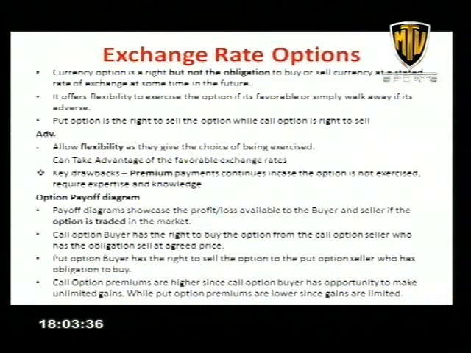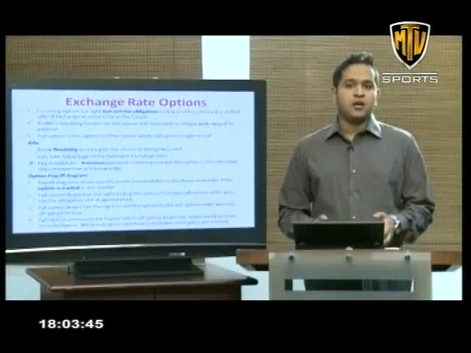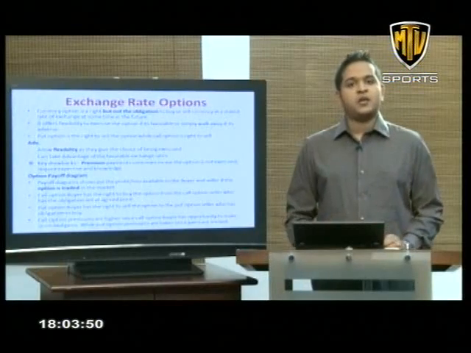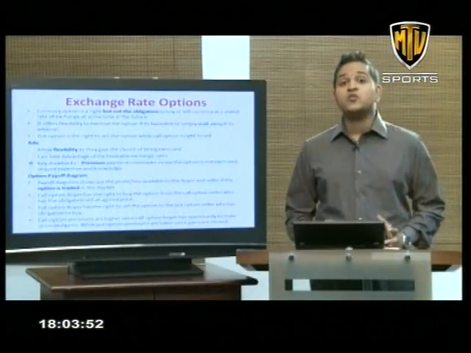There are two types of options. One is the call option, the other one is the put option. What is a call option? A call option gives you the right to buy. The option holder gets the right to buy. A put option is where the option holder gets the right to sell.